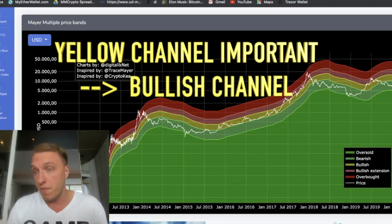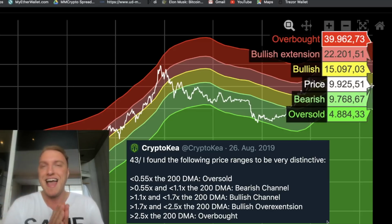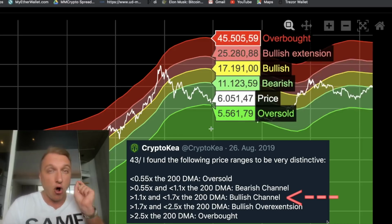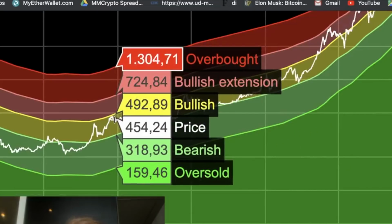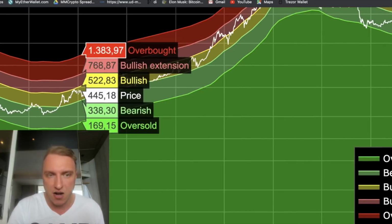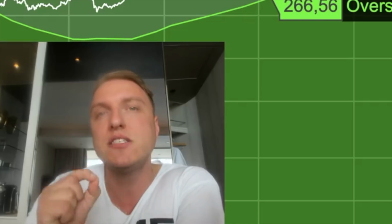And right now, if you remember yesterday's episode, Bitcoin actually went perfectly into that bullish channel. The bullish channel is the yellow channel, and it is characteristic of the front running of the halving. And every single time in the history of Bitcoin before the halving, Bitcoin went into that bullish channel. Look at this here, approximately 2015, 2016, it went into the bullish channel. And the bullish channel, the yellow channel, which we went into in 2015, is characteristic of a gradual increase of the Bitcoin price.